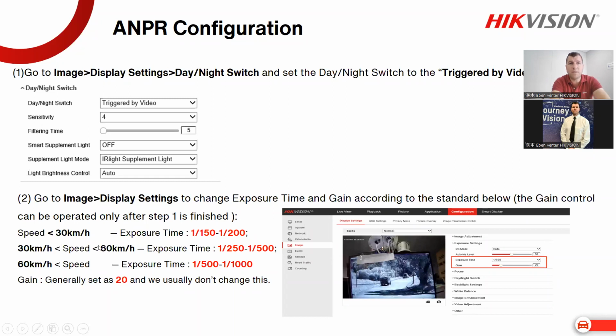So for different speeds, you can play around. Like I mentioned, this is just a general point of reference. If it's maybe 30 kilometers, which means it's a complex area, then you might need to set it from 1 to 50 or 1 to 200. So you need to play around. If it's a little bit faster, maybe for a normal suburban road for the community, then you'll obviously increase it. If it's for a higher speed, then you need to consider the model as well, to make sure that it can handle it.